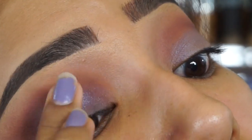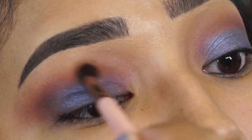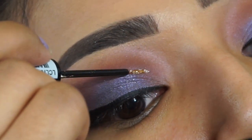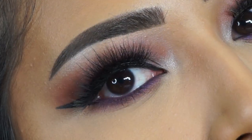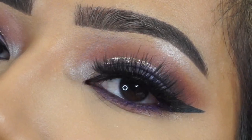I went back in with the LA Girl palette and applied the eyeshadow on top — look at that special effect! It made it pop so much more. Don't feel like you always have to stay with one palette — dip into your other products and make stuff work. Using the LA Girl palette again, blending this shade in the crease and applying another shade underneath my brow bone. Using the NYX Crystal Eyeliner, applying this pretty liner strip — little details like that really make things pop. Using the LA Splash mascara and bam, this look is complete!